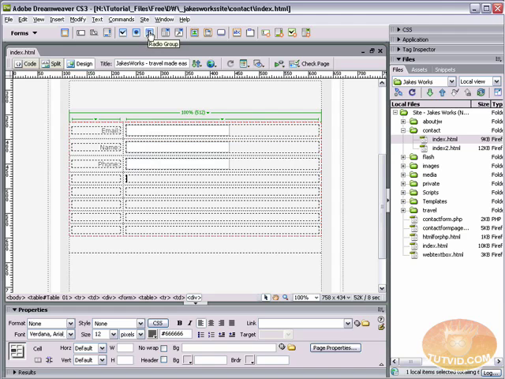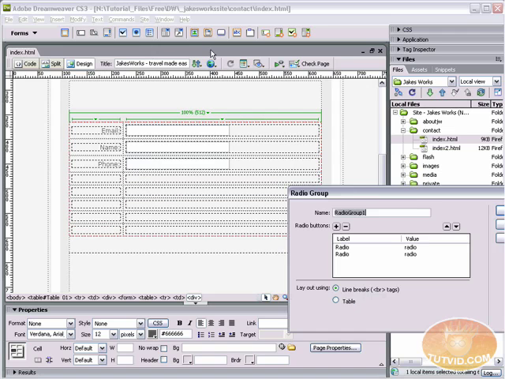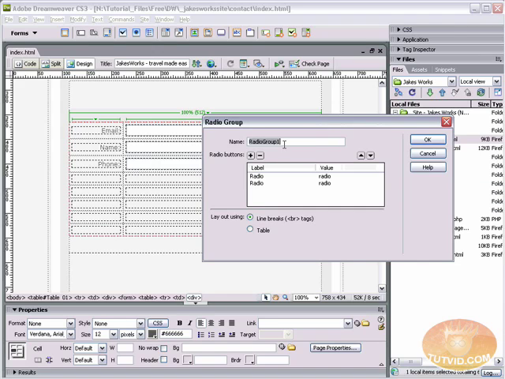We're going to use a radio group. Select radio group. Notice I have over here this column selected, not the column with all of our labels. Select radio group. Now I'm going to name this radio group budget. That is just like the ID of our text fields. That is what our script is going to use to communicate with this radio group and gather whatever the user selects. So let's start setting some labels here.